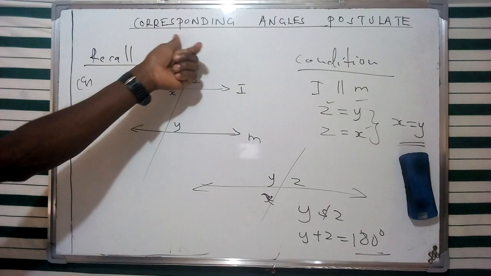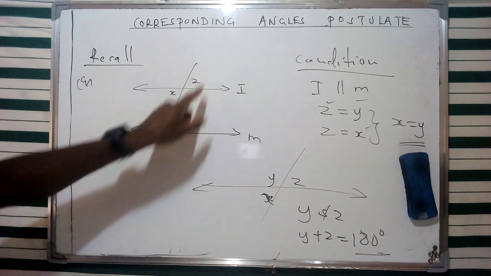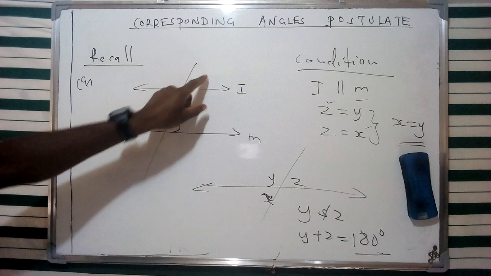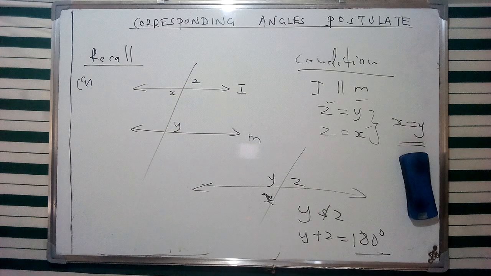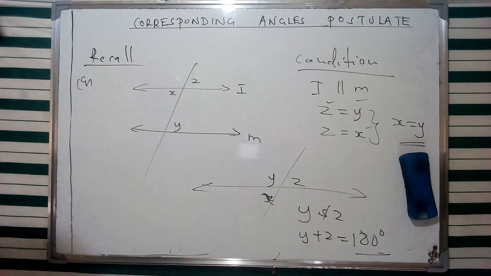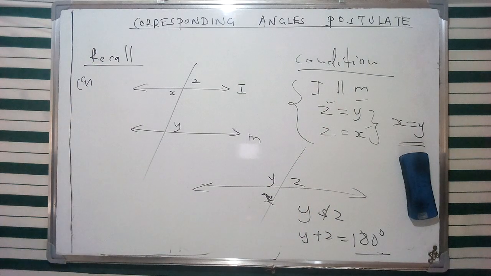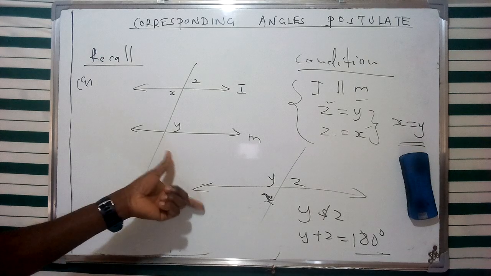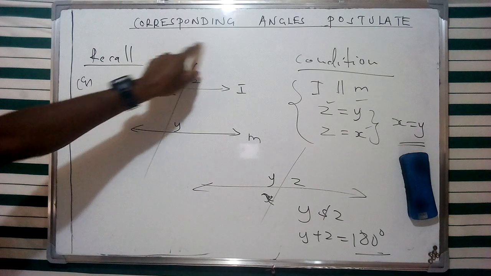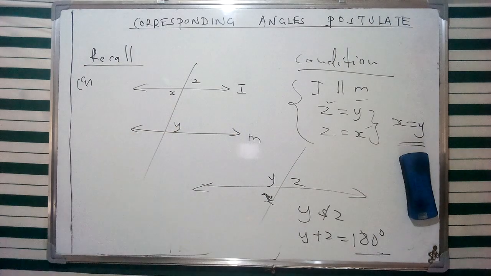So that one entails the corresponding angle postulate, which of course assumes that, as we have illustrated, the two angles are going to be the same, and from the alternate angles, this is going to give us the conclusion that there's a relationship that is going to exist between the parallel lines and the alternate angles. So that, I think, is elaborate enough to assist us in understanding the concept of corresponding angles insofar as parallel lines are concerned, and this aspect of a transversal that I'm going to call T.